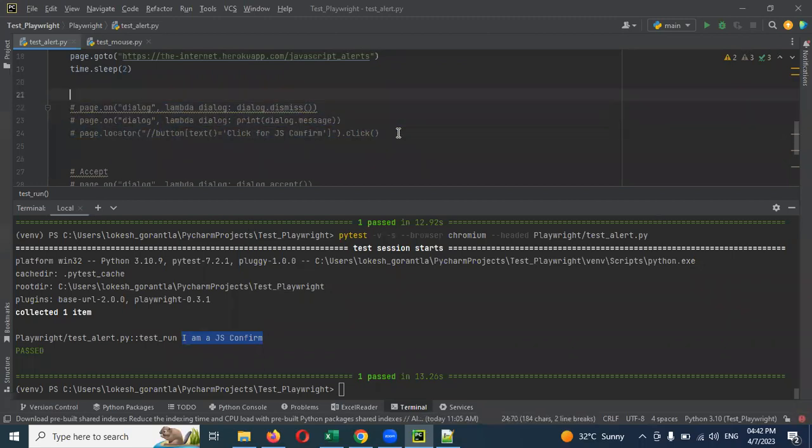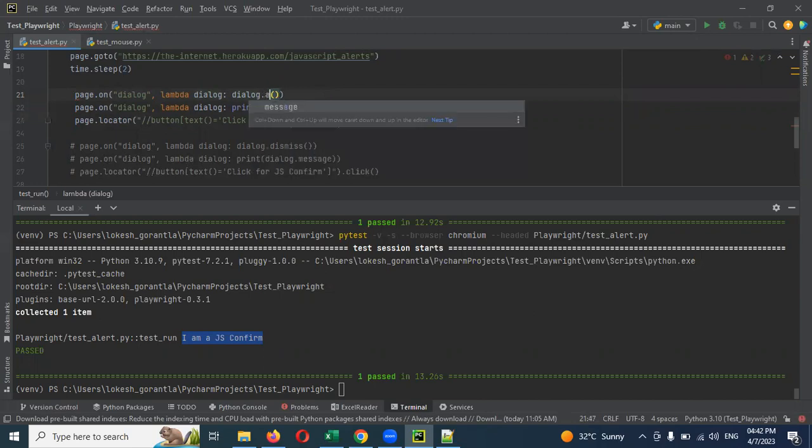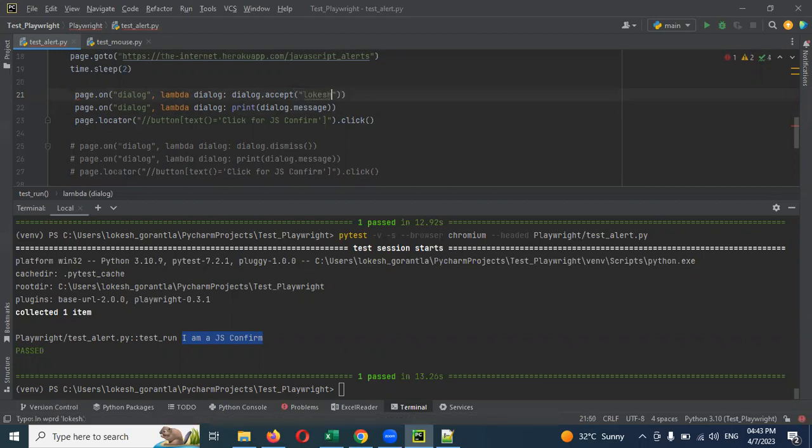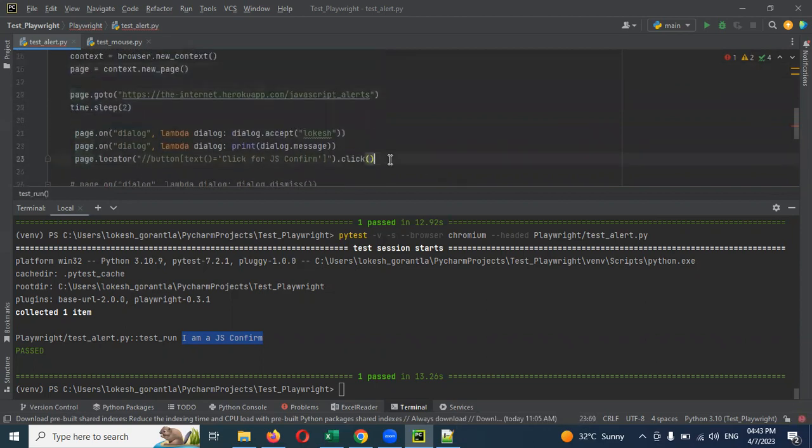All the information is the same, and here I can make it accept. Okay, a message will be displayed, and I want to print it. See, in many previous videos there were different approaches, and here I am going to show you the easiest format of sending information to that particular text box. I'm going to mention Lokesh, and then I'm going to do these two lines of operation at the top.